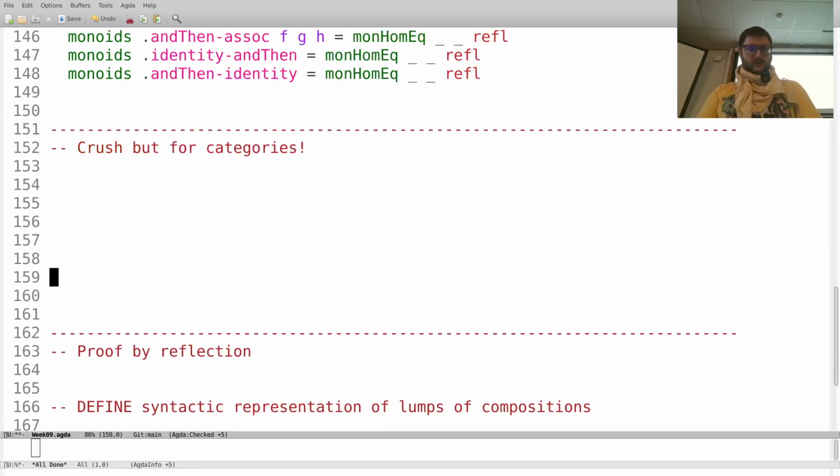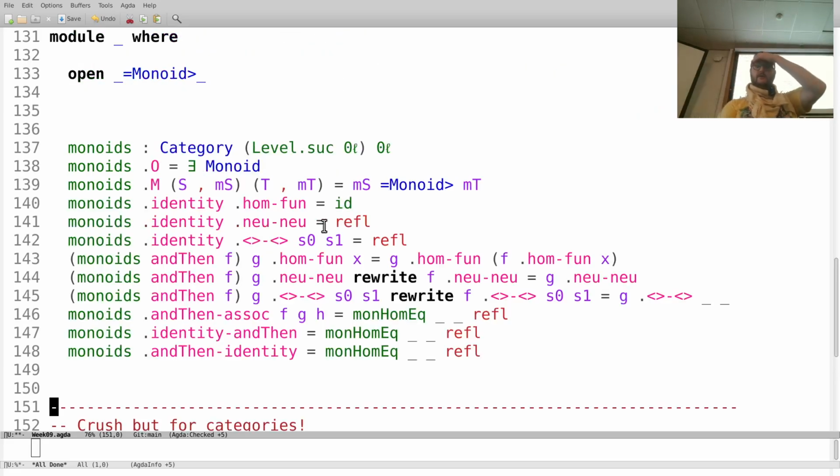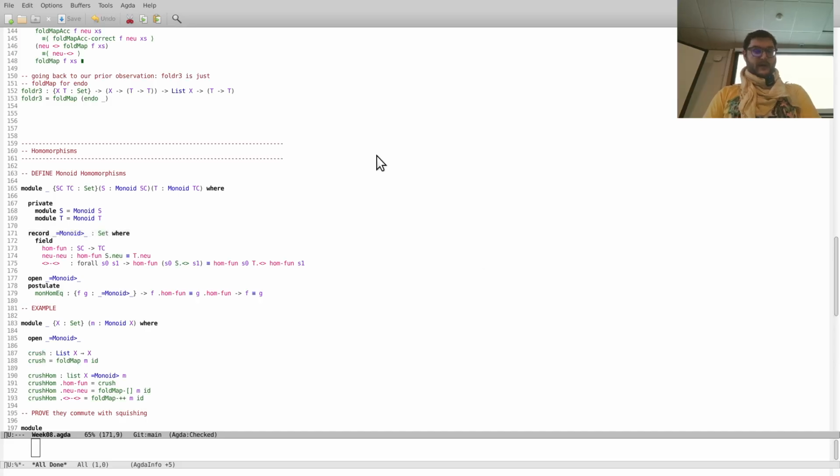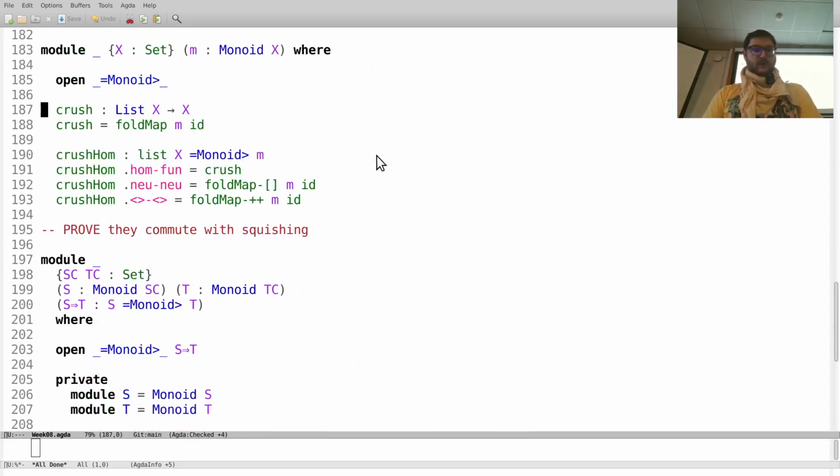Yeah, I think this should be possible. Going down this idea that categories are just fancy monoids, well, with enough type invariants sprinkled in, we should be able to port some of the results we had on monoids. For instance, we had this definition of crush, which we were even packaging as a monoid homomorphism, saying that if we have values in a given monoid and a list of them, then we can combine them all by using diamonds.